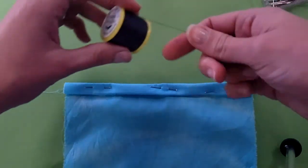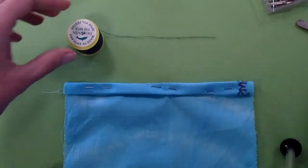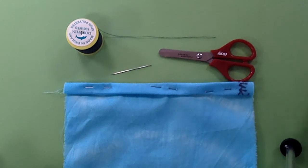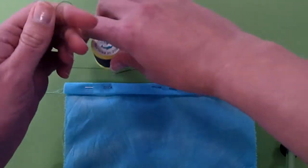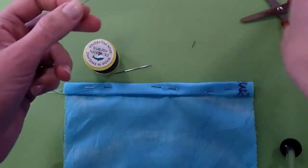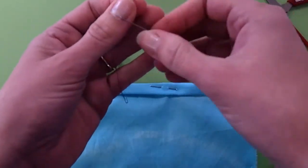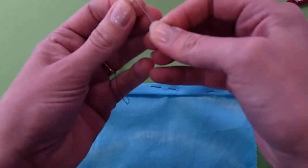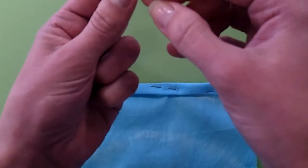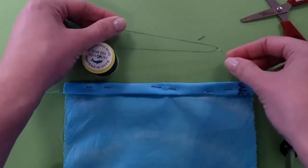So for this I've got myself some darker thread today, just so you can see it whilst I'm modelling, but of course you choose the thread that matches yours if you wish. A pair of fabric scissors and of course that small, nice, fine needle. So first things first, remind yourselves here, folks, that we're taking the end of the thread, chopping off any unwanted bits at the end. You want a nice sharp end, wet your fingers, neaten up that thread, and I'm going to poke that thread through the eye of the needle. Now today I'm doing this from height, so I can't get that close, but let's just pop that through there. And in it goes.